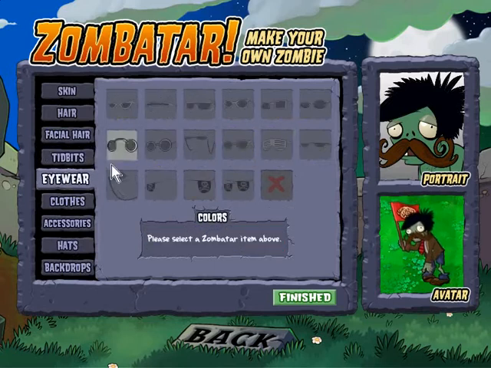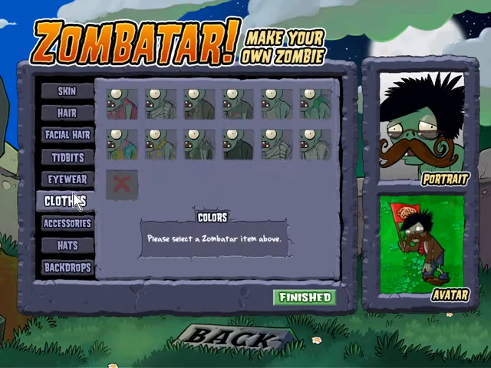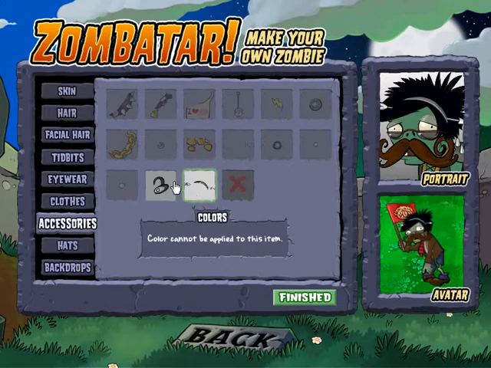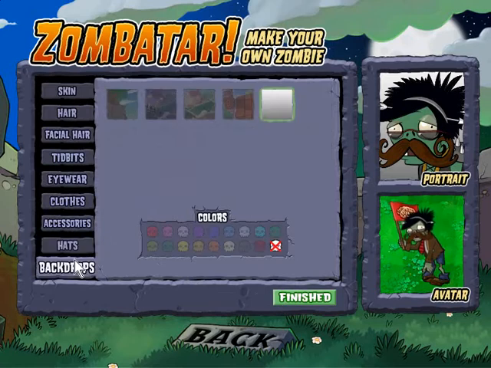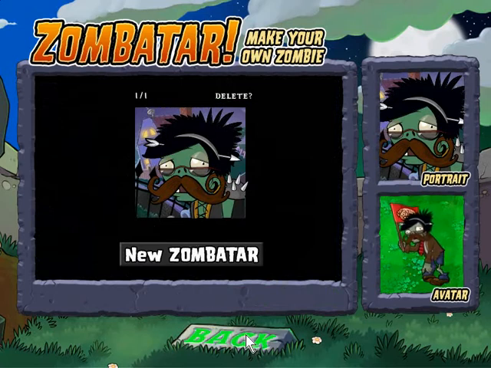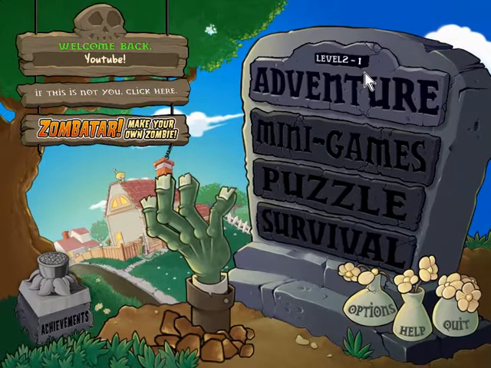Alright, so, yeah, we're gonna make him have old mean green clothes, accessories, golden teeth, accessories, that's good, hats, we don't want him to have a hat, and backdrops. World 2. Finish. There's our Zombatar for World 2. So, yay! So let's get into the gameplay of World 2.